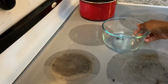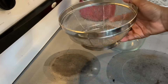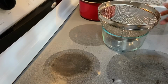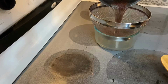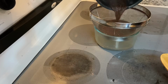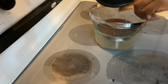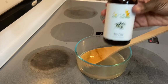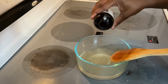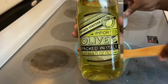Next, grab the bowl and the strainer. Pour the flax seeds over the strainer. Once the gel has been strained, add a tablespoon of each oil. I decided to eyeball it this time.